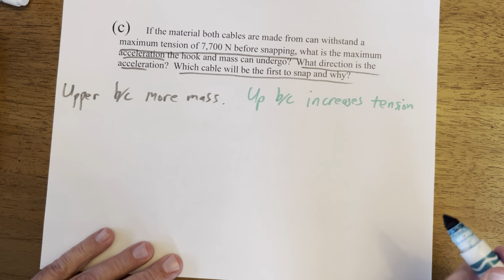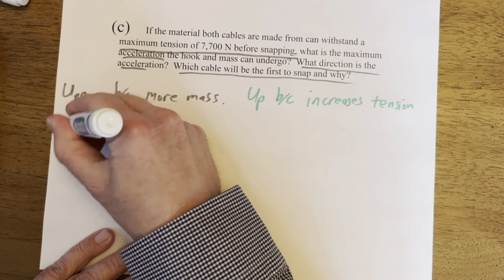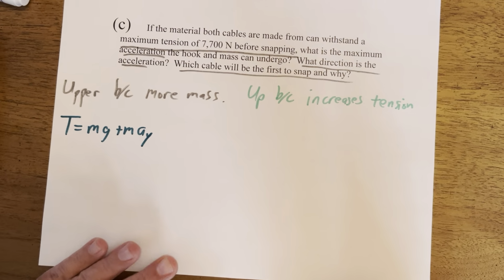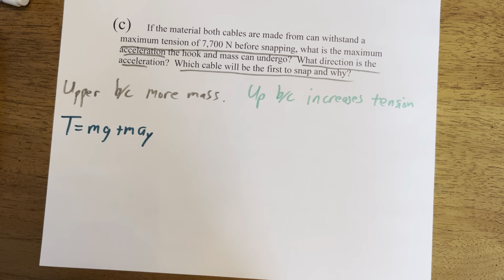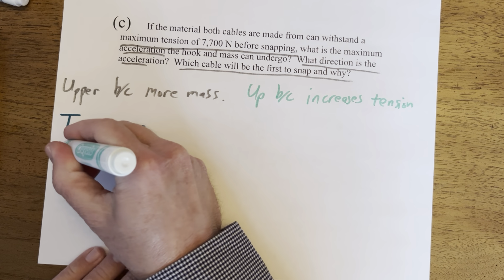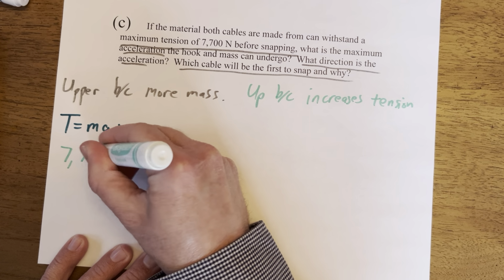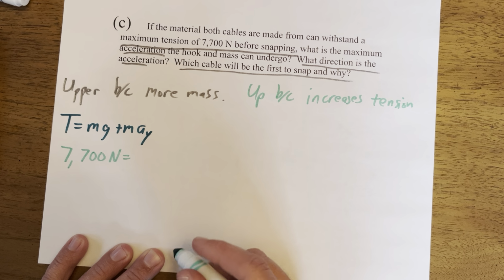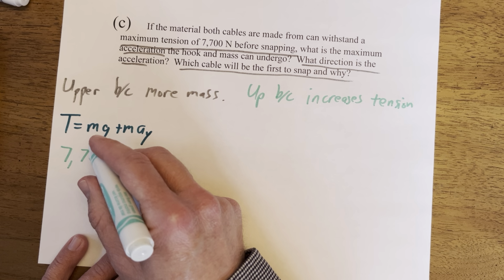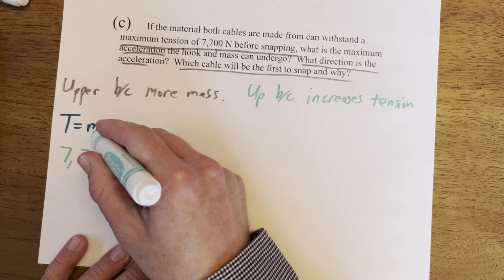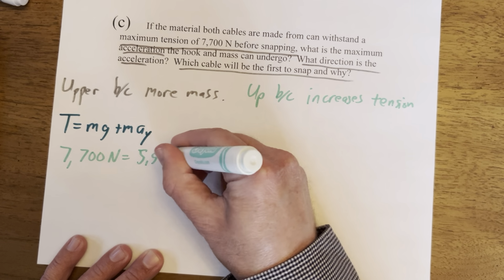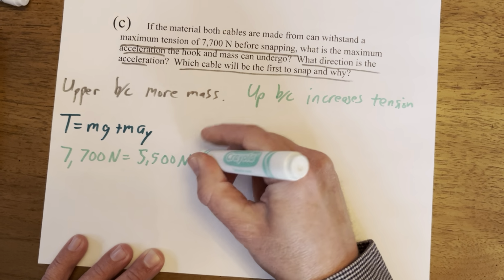All right, so now that we got those answered, let's once again use our work from the previous page and plot down our equation here to solve for tension. Now this time, the difference is we know the tension and we're looking for the acceleration. So we know that that tension will break at 7,700 newtons. And so the mass here, again, be careful. This mass is the 550 kilograms, the total mass moving up. So 550 times g, I'm gonna go ahead and work that out. That's 5,500 newtons just due to the weight.